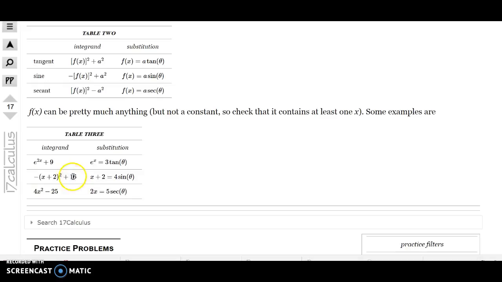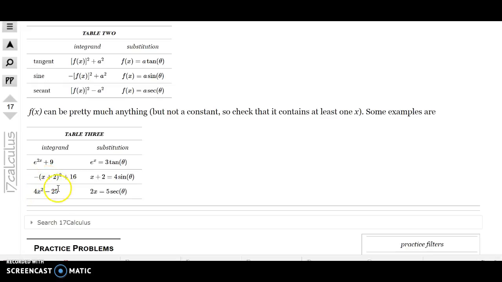There's the 1, so this is like 1 minus x squared, or 1 minus something squared. Think of the trig identity, 1 minus sine squared theta. Could say 1 minus cos squared theta, both work. So if I was thinking that, I would say I would like this whole thing here to be something like sine theta all squared. But I've got to compensate for that 16, so because it's going to all be squared, that thing that goes here would be 4 sine theta. So that when I square it, I get 16 sine squared theta. Take out 16 as a common factor, and there's my 1 minus sine squared theta.